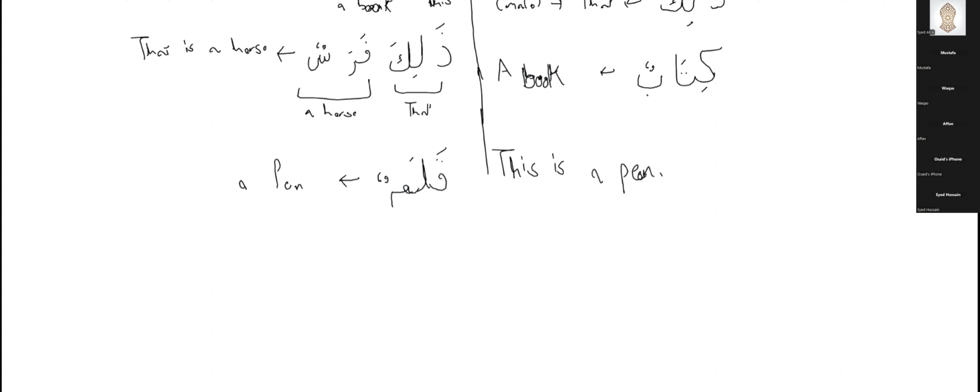My brother Hussein Masroor, could you tell me? ذلك قلم. That would be that is a pen. Oh, wait, you said this. Yes, oh, I said this. So it would actually be هذا قلم, right. It would be hada qalamun.